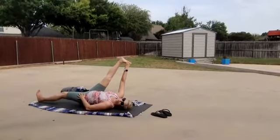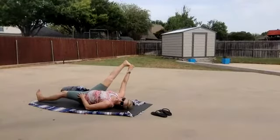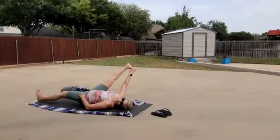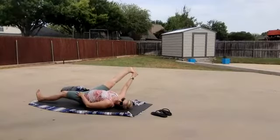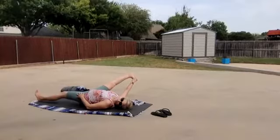You can use this left palm to remind the left hip and thigh to relax, allowing just that right hip and thigh to open. Just a little bit at a time. Stretching out, releasing out, finding rest.